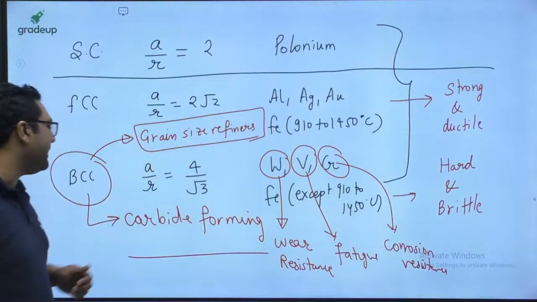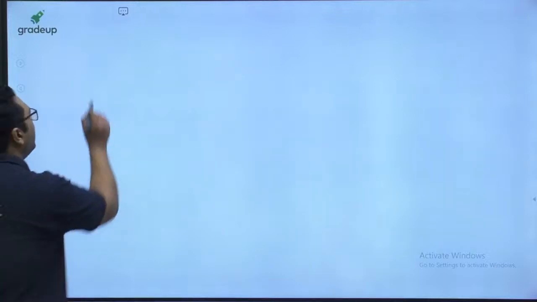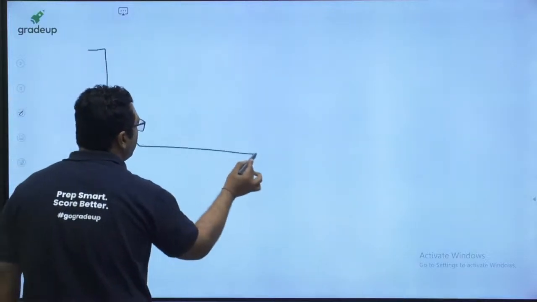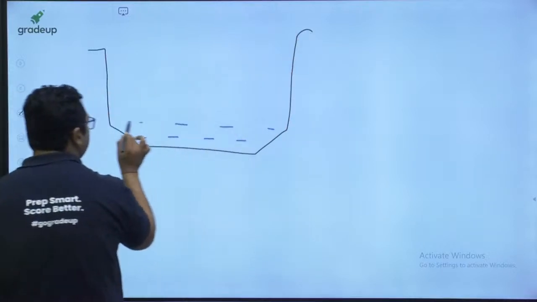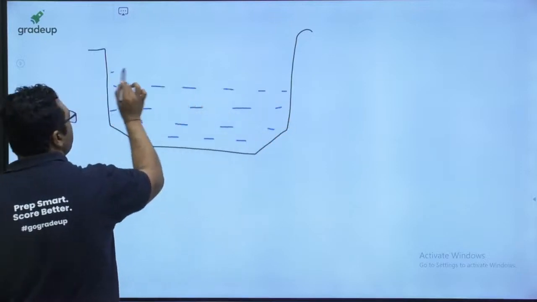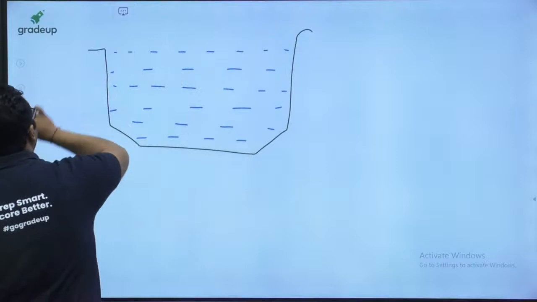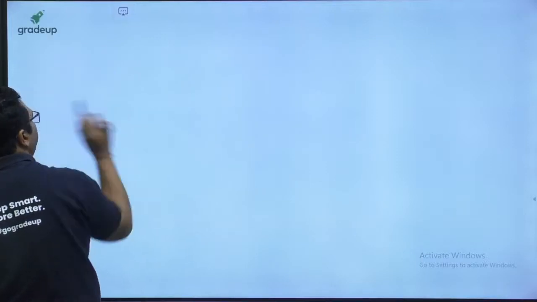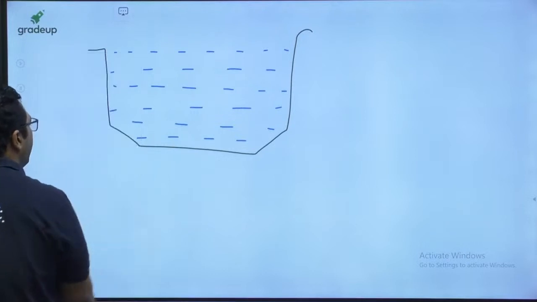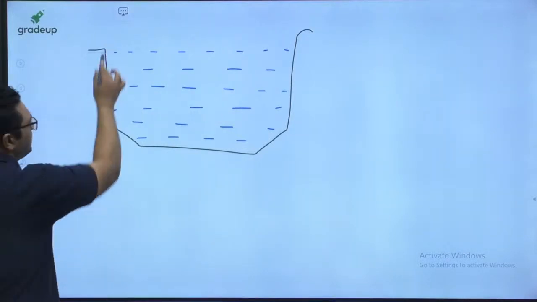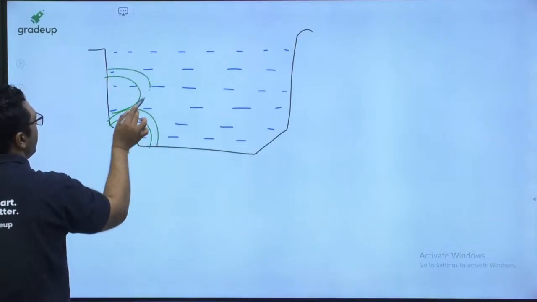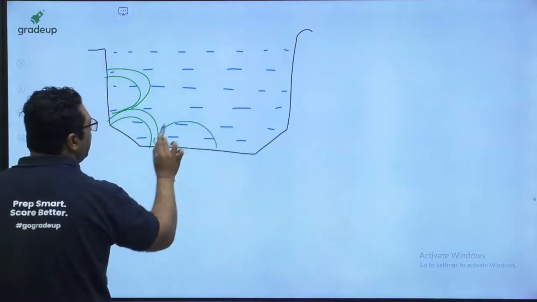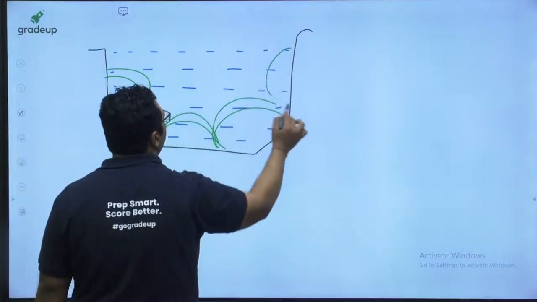And when you say they are grain size refiners, you might want to know the reason behind that. So I am going to tell you the reason. Let us say, my dear, you have a container, and in this container there is some molten metal. You know that this is molten metal. Obviously, this molten metal will be in the hot state and the walls are in the cold state. So due to these cold walls, a solidification front starts. What do you mean by solidification front? It means that the liquid starts solidifying, like this.